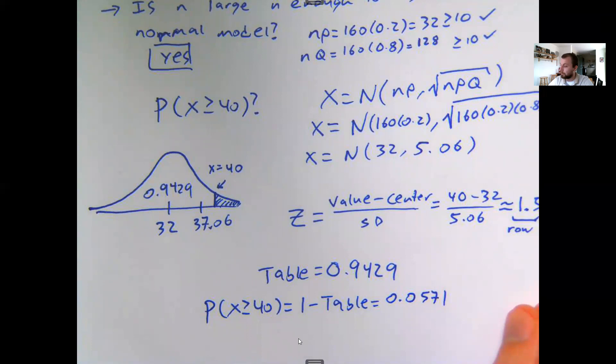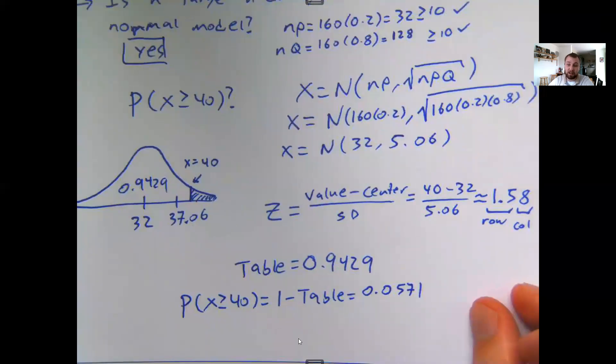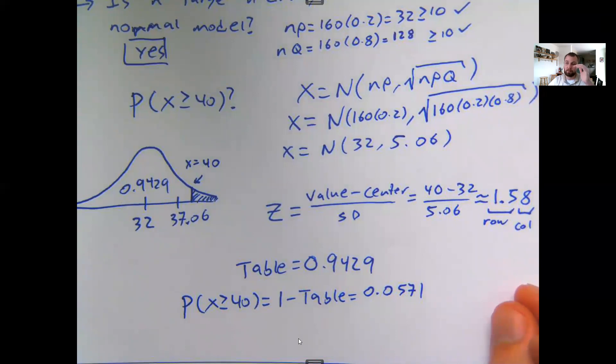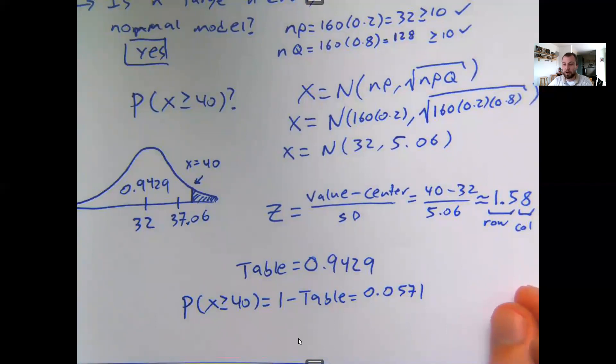I could have done the same thing using binomials, but if I keep using my calculator's binomials, eventually if I do this with a large enough n, your calculator is going to try to calculate something with so many little small steps that it no longer works. So for a really, really large n, the normal approximation is definitely going to be the way to go there.